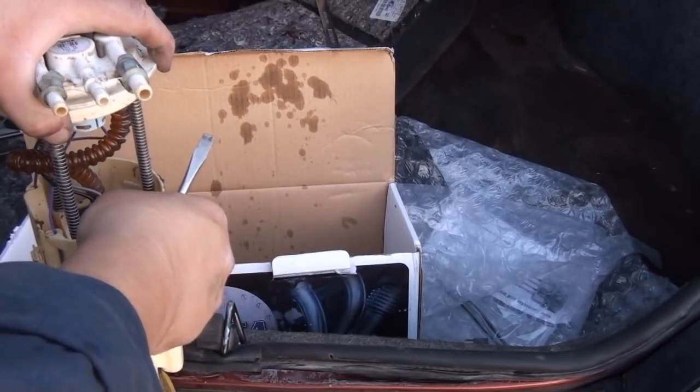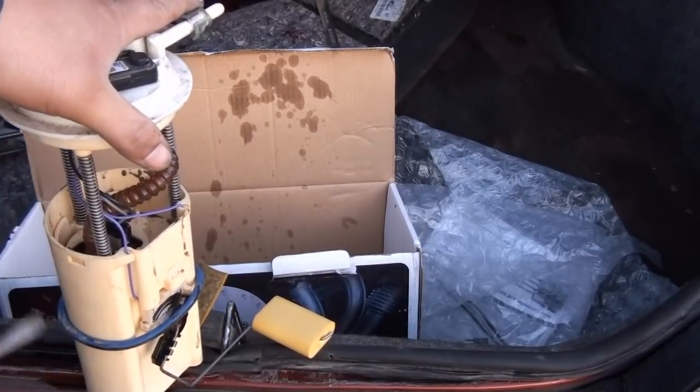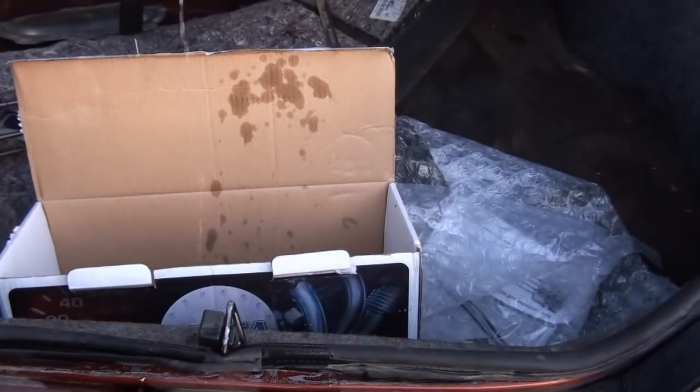Here you can just remove the inner part of the assembly and pretty much replace the pump on it. But see, this thing is just leaking gas everywhere.